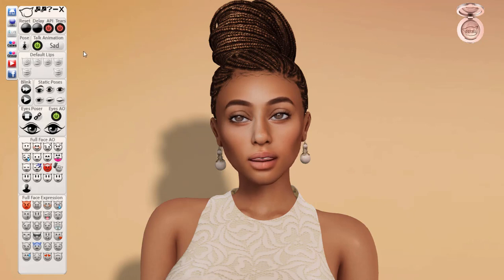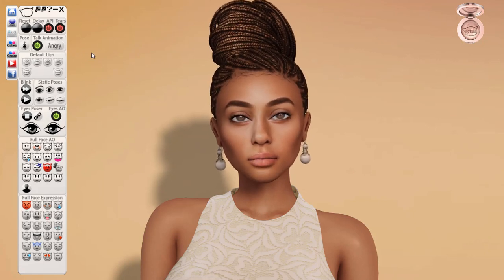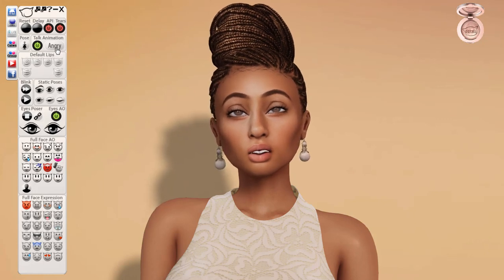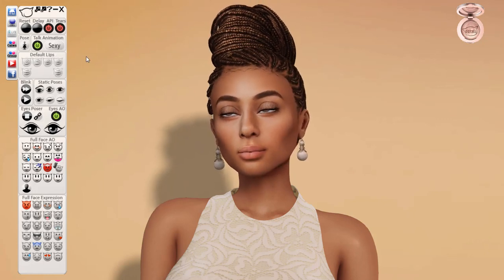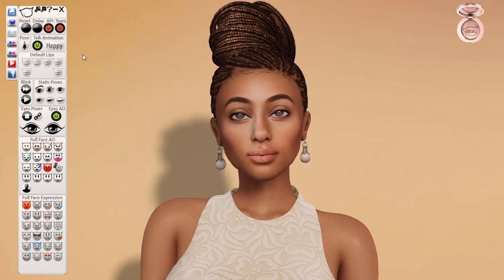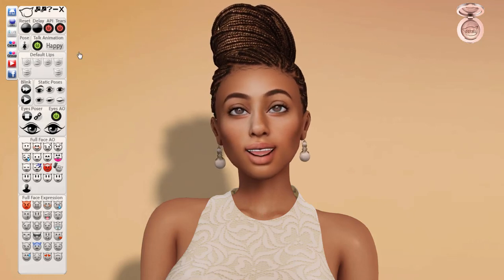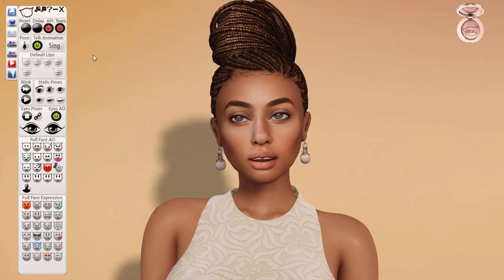You want neutral or sad or crying. So it all depends on what kind of mood you're in and what you want to portray. And you can pick one of these things to use while you're talking if you prefer. There's also a happy one. And then there is a singing one, which is great if you are a live performer in Second Life and you sing in world, so you can put that on when you're just about starting to sing and your lips will move like you are singing.